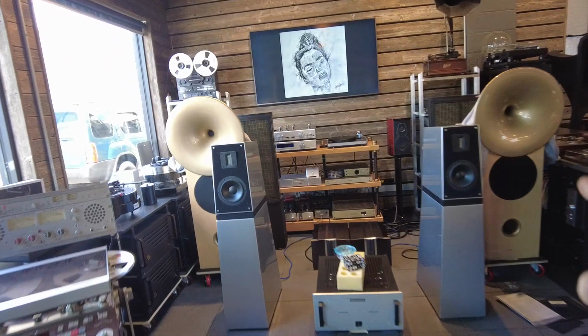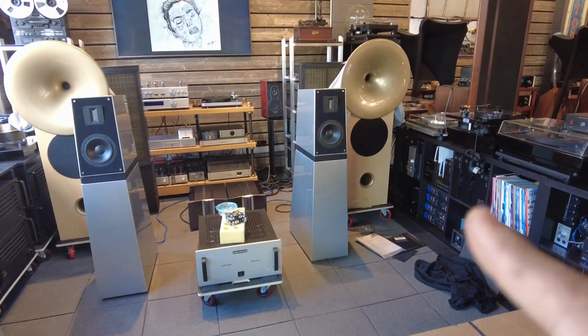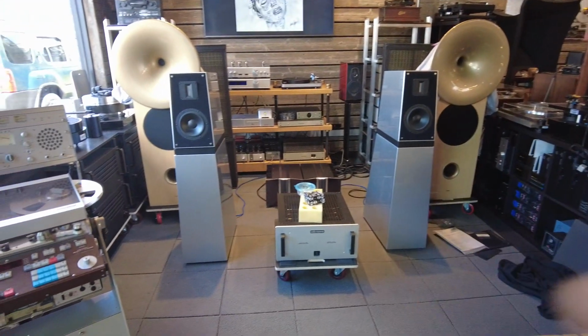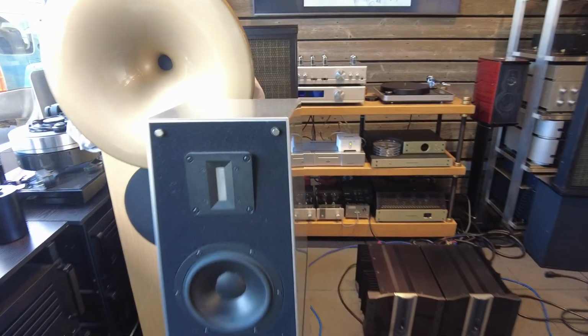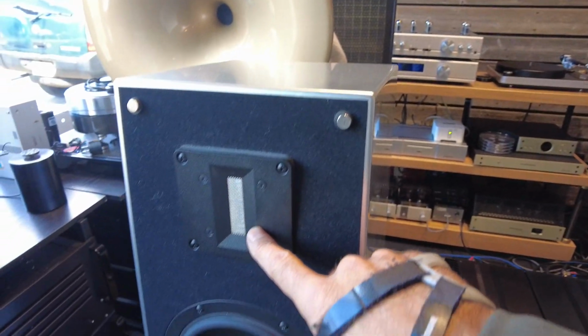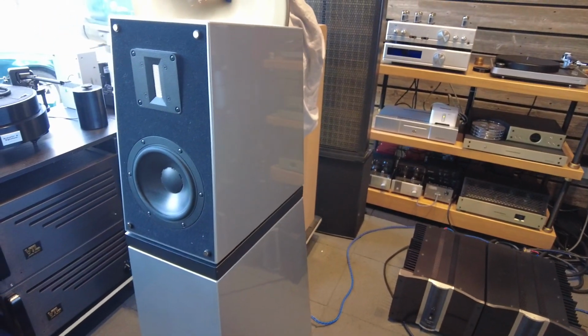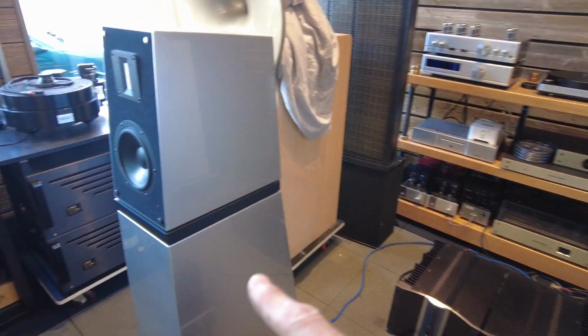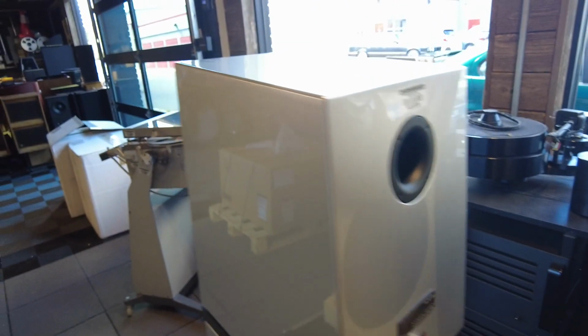So jumping right in, these are Verity Audio Sarastro speakers. Now we've got Verities before in the shop, but never this size and this model. This is pretty spectacular. They use a ribbon tweeter instead of a conventional tweeter. Conventional mid bass. It is a two-piece design, three-way system. So you've got a bass cabinet that is ported in the back, a 10-inch woofer, a large port below, and then the jumpers that connect the two chassis together, and another rear port for this.